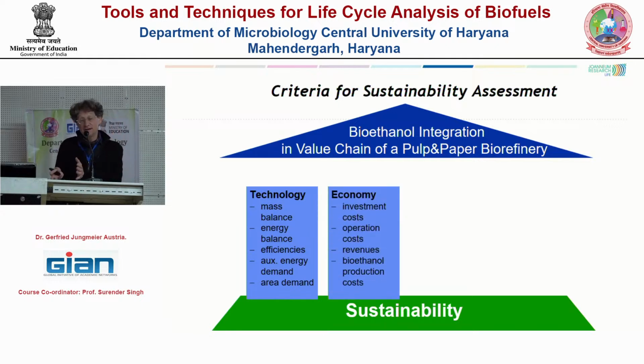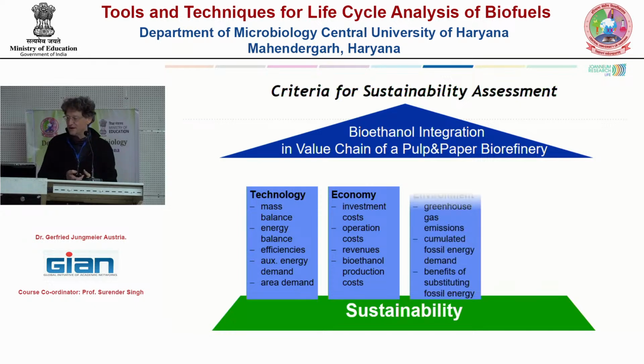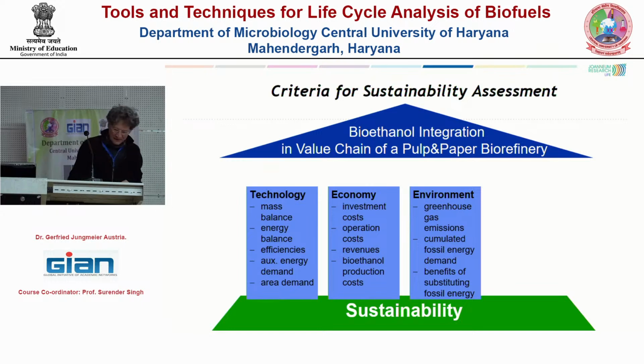Next step is to look at the economy. The economy must really offer a business opportunity. Otherwise, it doesn't help if you have an LCA for a system that is economically or even technically not possible. Then it's lost time and lost money, so to say. So we really started first with the technology, then with the economy, and then with the environment, when we have specified the systems and discussed also with the stakeholders, with the pulp and paper industry. We have 15 pulp mills in Austria because we have much forests. We also have much pulp and paper mill.